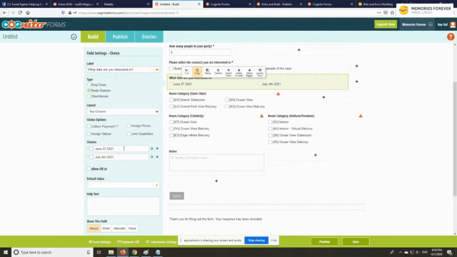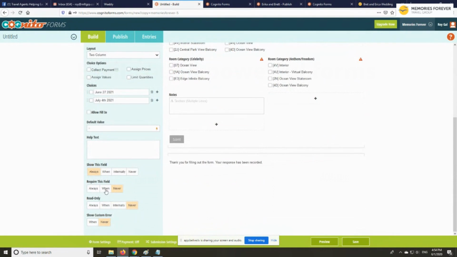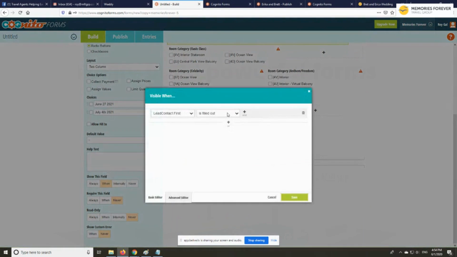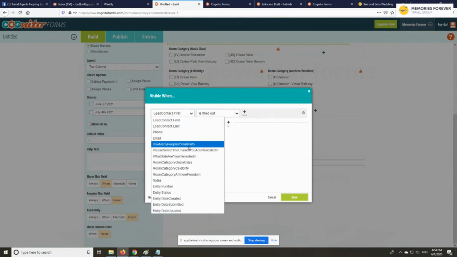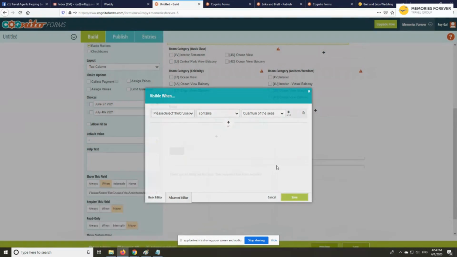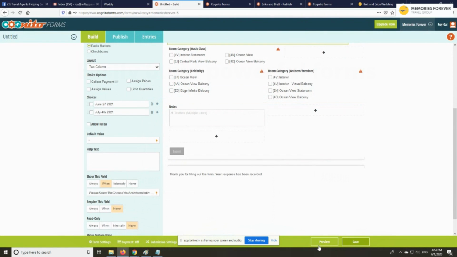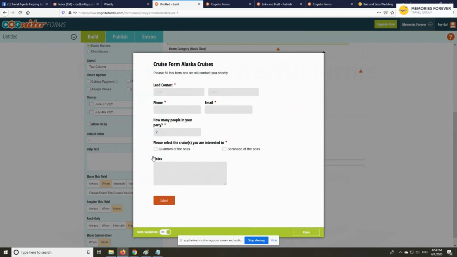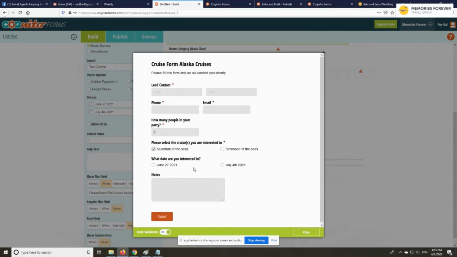So only show this field when "Please select the cruise that you're interested in" either is filled out or actually only contains Quantum of the Seas. So when Quantum of the Seas is selected, that's the only time that it will show. See, so when I click Quantum of the Seas, this will show.